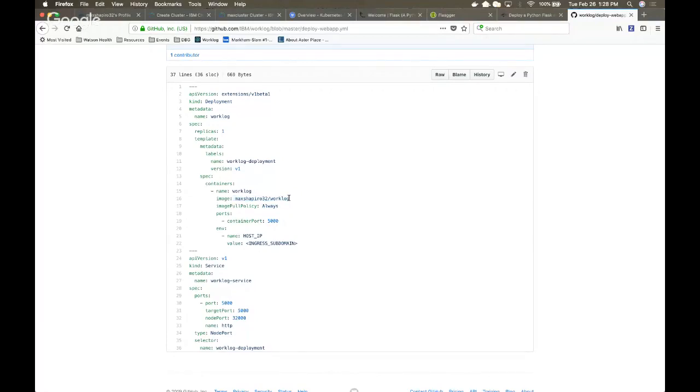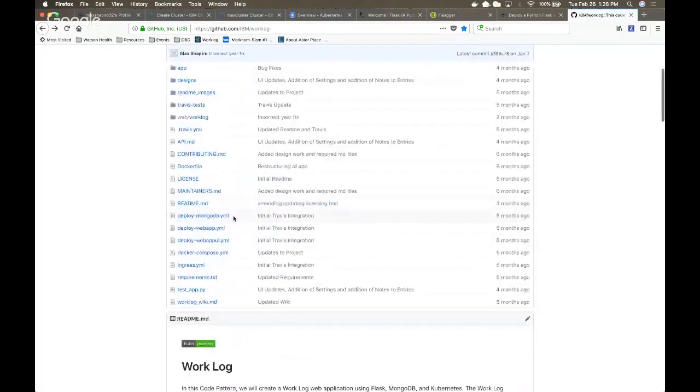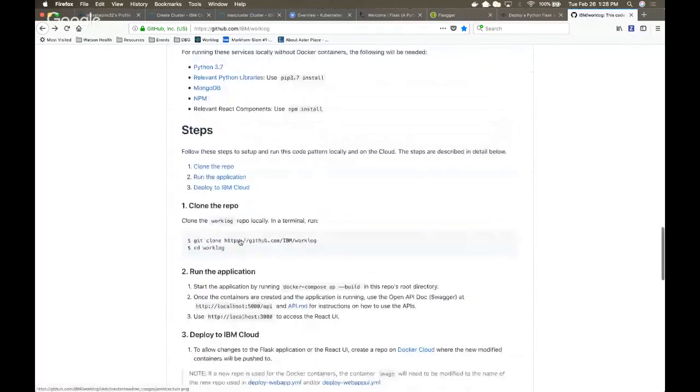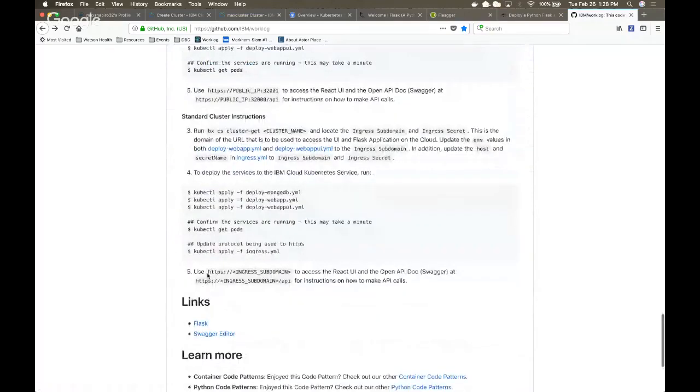And if you're doing so with the UI, you want to do it for that file too, the webapp UI.yaml. So once all that is done, you'll be able to access the application using the standard cluster from the ingress subdomain, which I have, and I will show you that now.